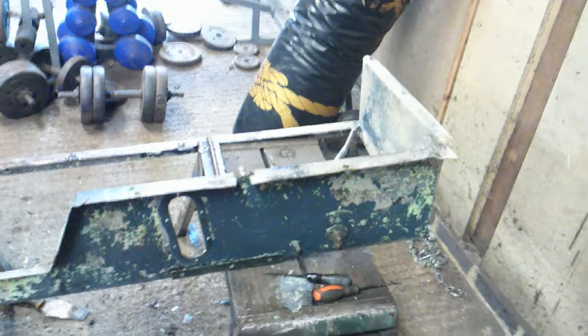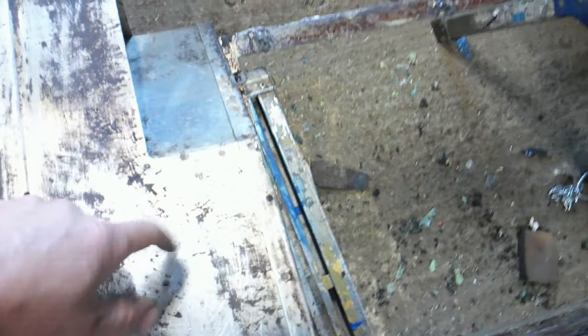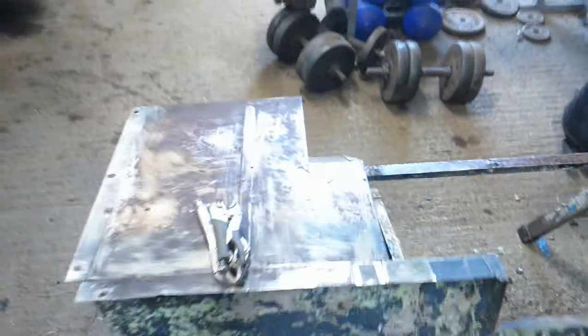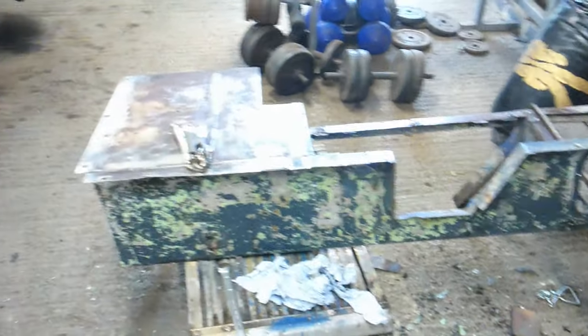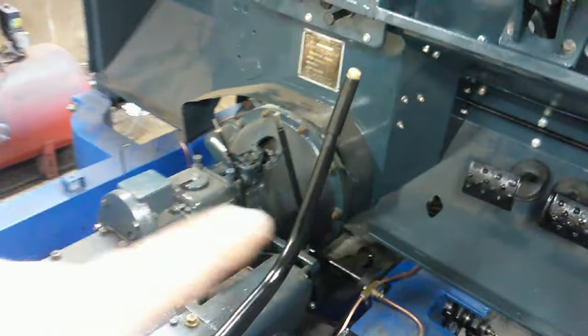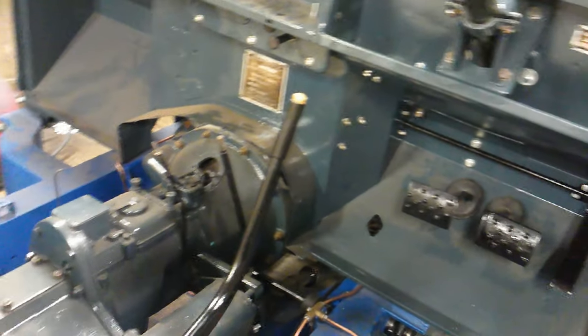Any more repairs that need doing, then get it repaired, start sanding, get it all sanded up and sprayed blue grey. I've got to etch prime it as well because it's back to bare alloy in a lot of places — give it an etch prime because paint doesn't stick to the alloy. Next time you'll see it all blue grey and probably put it on. Then we'll do the tunnel as well — get that painted up.